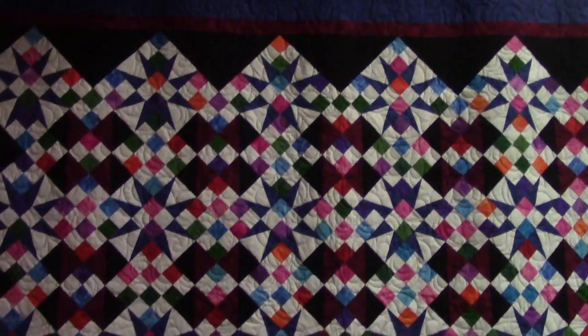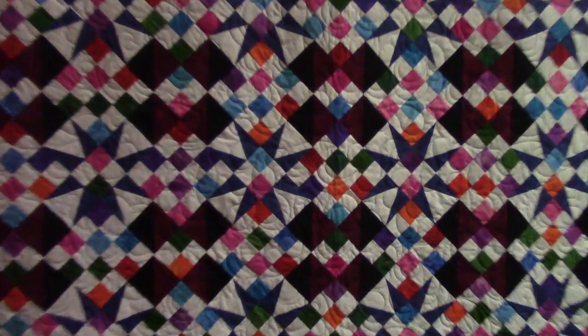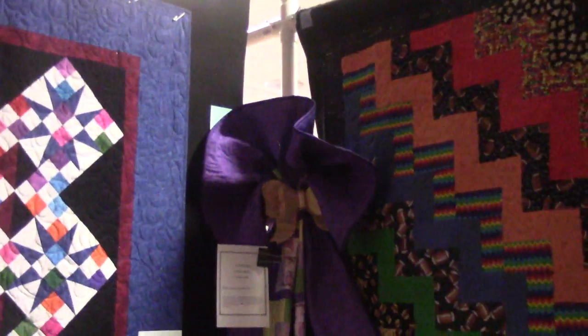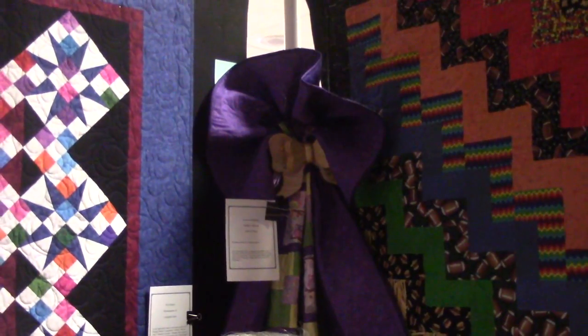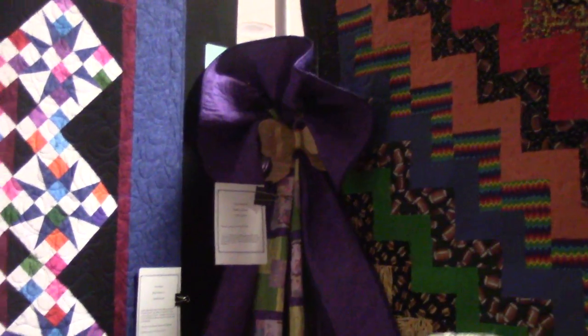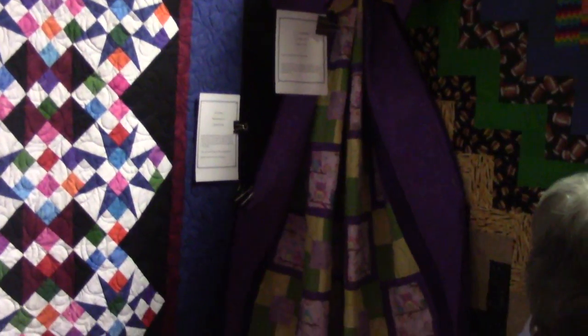Then Pat Alberts did this Cathedral Stars. And then on the bow is a quilt by Lavisa Markides again, and this one is called Chaley's Owls, and if you look real close, there are owls in each of those squares. Neat. I like the pumpkins.